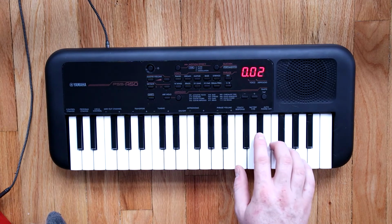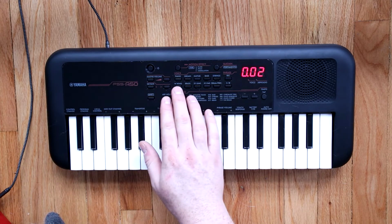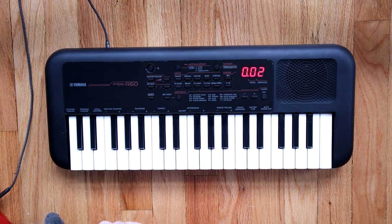Wish they would have done a little better on that, but you know what? If it was perfect, why would you get their more expensive pianos? Honestly, I'm still happy with the thing. Anyways, I'm going to keep screwing around with sounds.